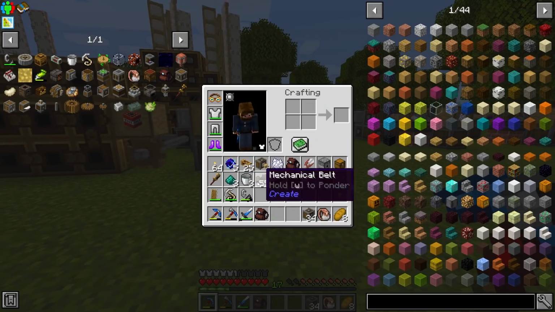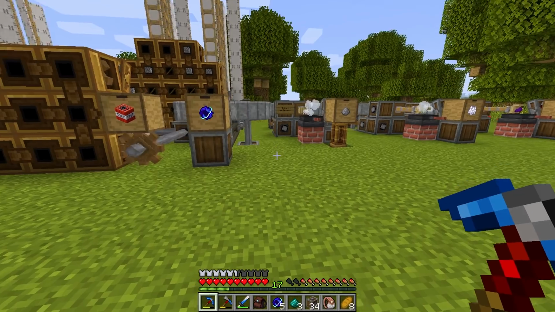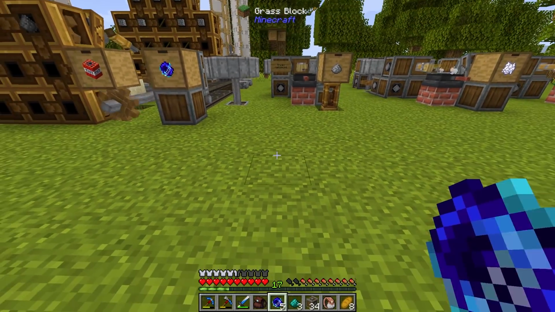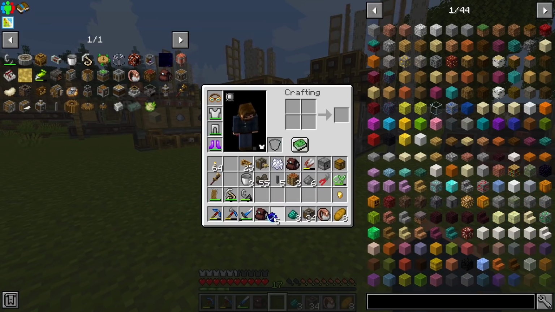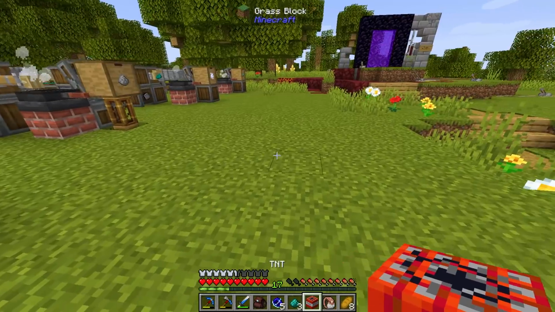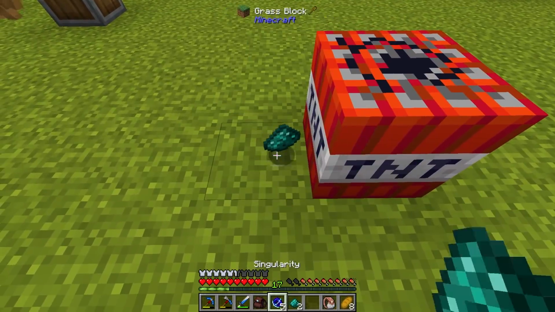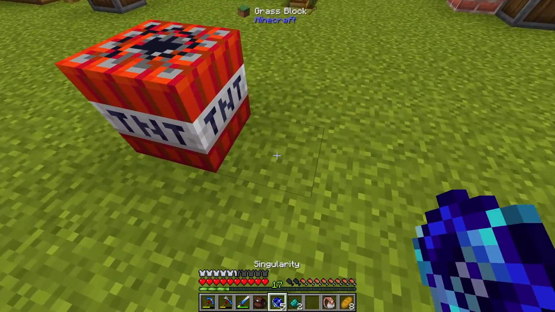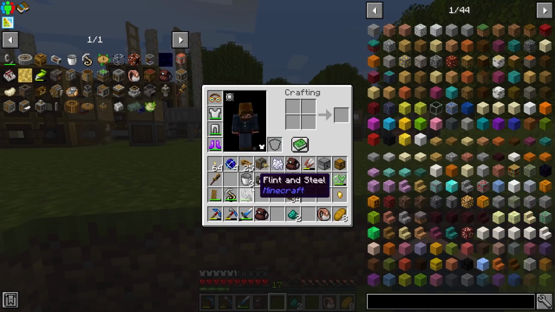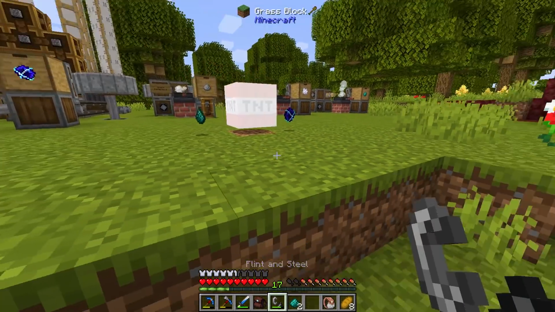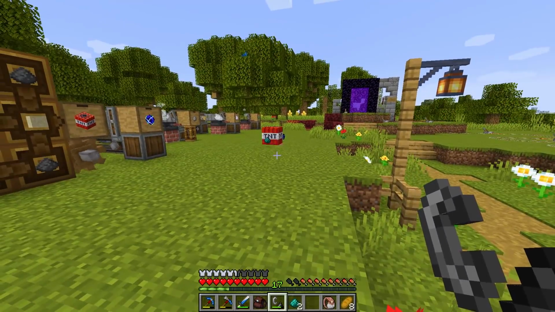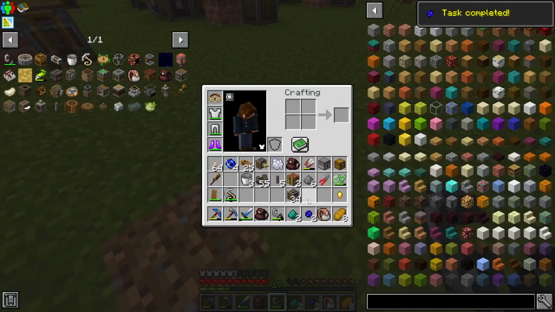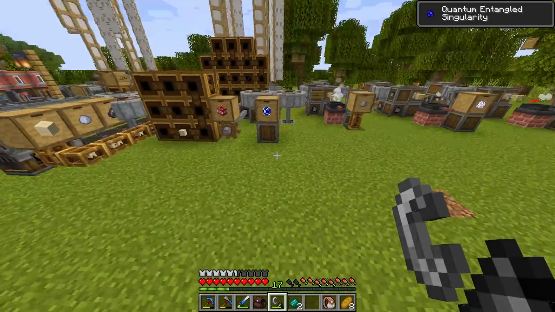This automation is probably going to take a little bit of time for me to sort of wrap my head around. And I'm thinking about using some sort of pressure plate system to sort of detect it and then thus activate the TNT. But you might be thinking, well, won't TNT just blow things up? Well, not exactly, because if I place, for example, this here and this here, I believe it'll still combine. We're going to test this out live on camera. You may think that, but no. With the land protected, notice by the way, it dropped 2 of them. With the land protected, TNT doesn't blow up anything.